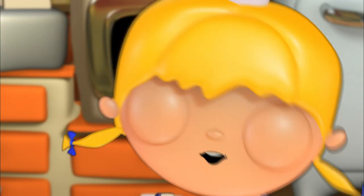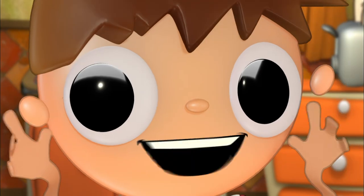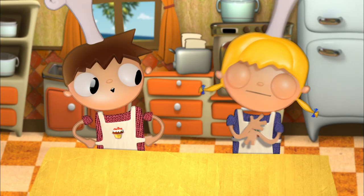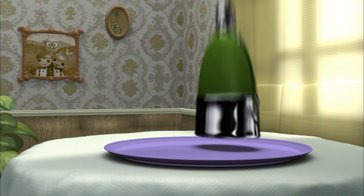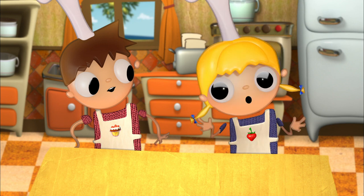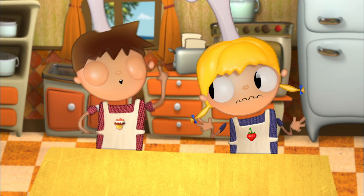Today, we're going to show you how to make a suitcase stuffed with olives! No, Telmo. A canteen with potatoes? No, a baguette with red pepper. Okay. A baguette with red pepper!